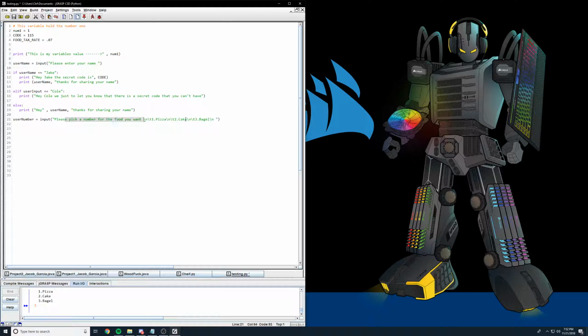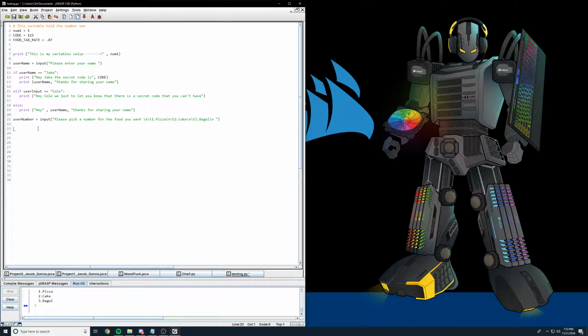So if there is a miscommunication, maybe you need to look at what you're displaying to the user and make sure that it's clear to them what they need to enter. But as long as you make it clear to them, they can still enter wrong data that can mess up how your program runs. So you want to make sure that you get correct data from them. To do that, we're going to use a loop. For this case of input validation, we're going to use the while loop.